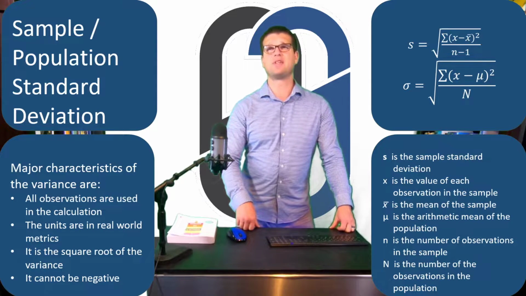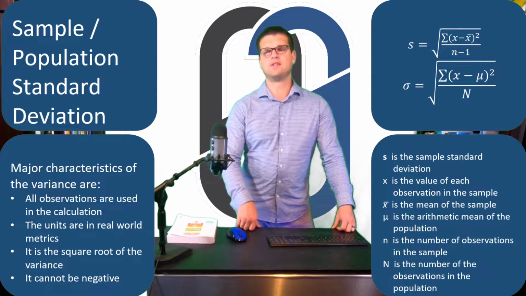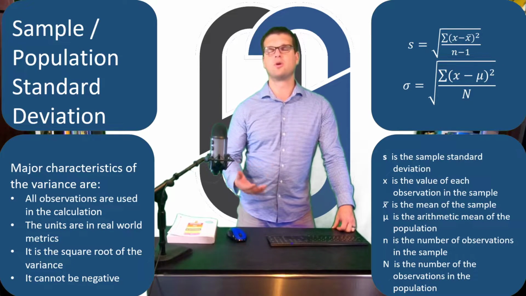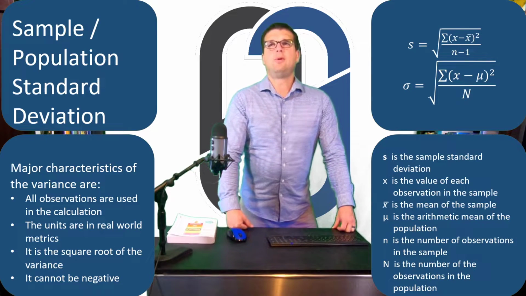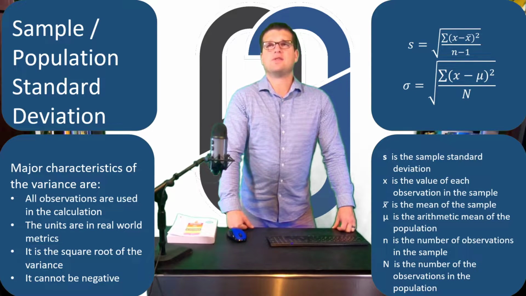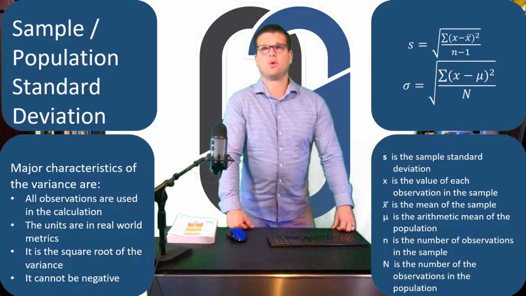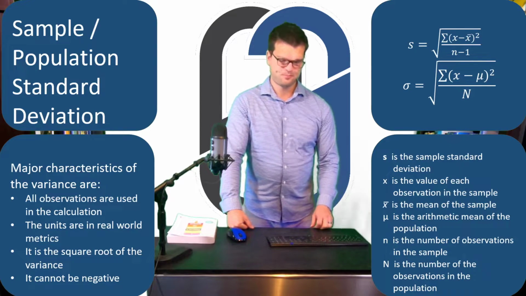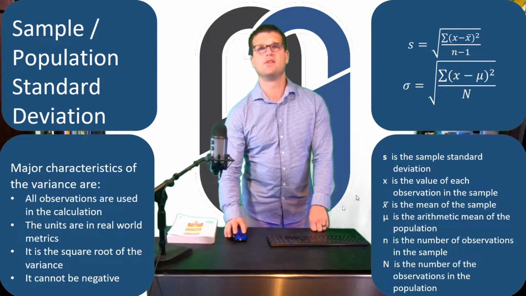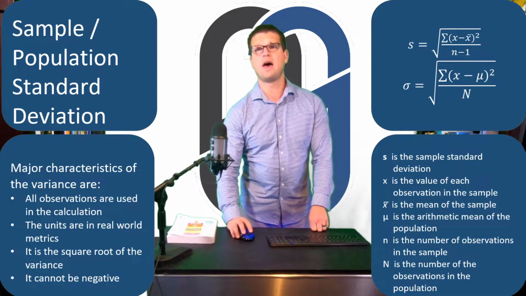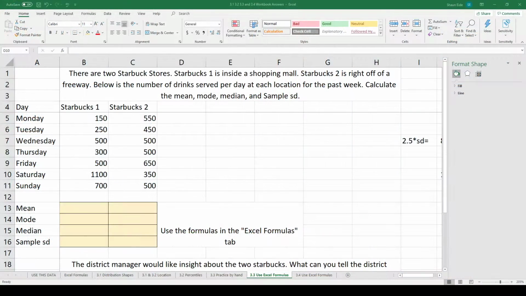But a sample standard deviation considers the fact that we're only dealing with a sample. We need to be a little bit more conservative with our estimations, so we're going to use a slightly different formula. So let me give you another example as to why it's a really good thing that we have a standard deviation. I'm going to go to Excel here.